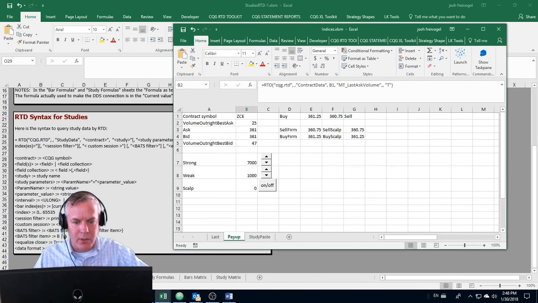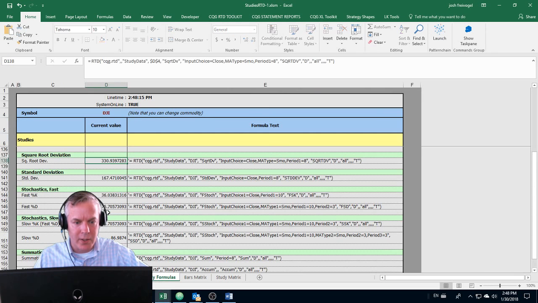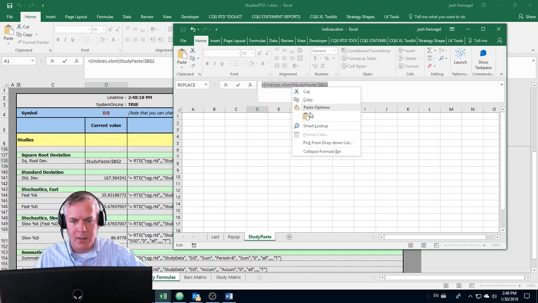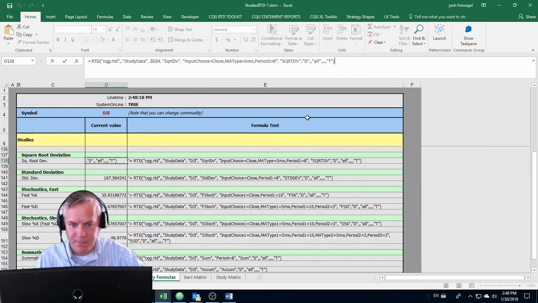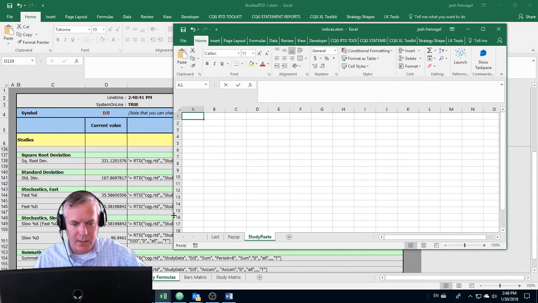So let me go back to here, get a study formula, say this one, copy it, come back into this page here. Paste. There we go. No, I didn't do that right.